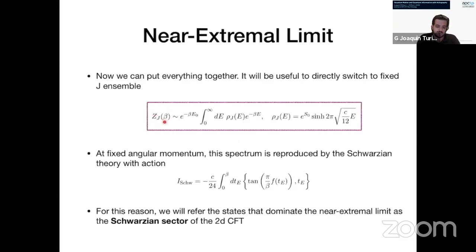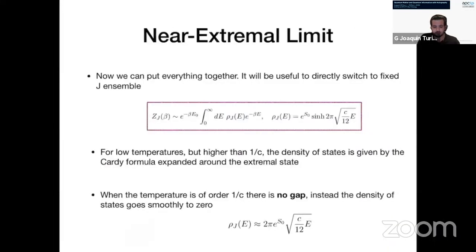Before I wrote it as a function of beta, but now I wrote it in terms of the density of states. And this is precisely the Schwarzschild one. So it's all things I already said. But now we show that this is true for any theory with large C and a twist gap. The density of states, the near extremal states, are described by the Schwarzschild theory. Just want to stress that this is very universal. And again, there is no gap, as I mentioned before. That conclusion is still true here.